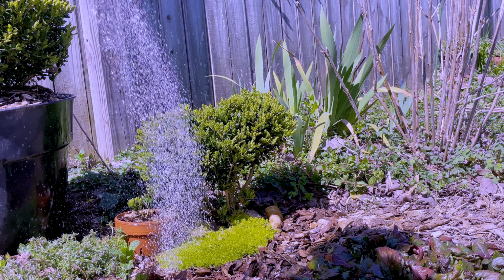And these are just rocks I would find when I'm digging in the garden, because I also landscape, so I would keep them, and I think they look so pretty. It just adds that rustic look.